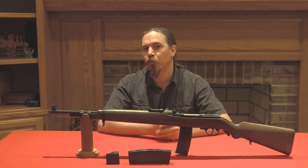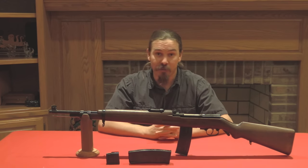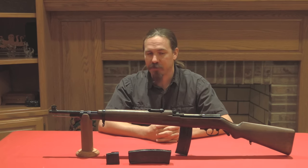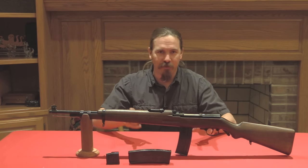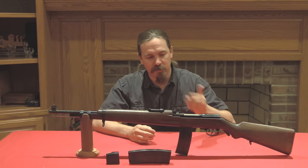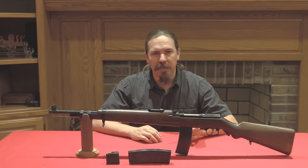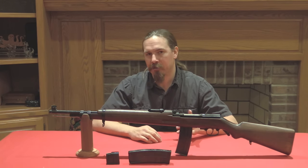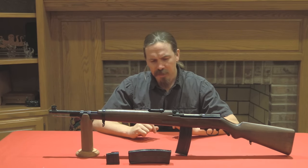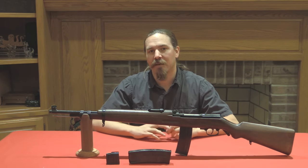This is a CB-51, which interestingly is a designation that tells you very little just by itself, because there are at least two other CB-51 rifles that I'm aware of that are totally different from this one mechanically. What that designation does tell you is this was designed, or made, in 1951. And the CB stands for Calzada y Bayo - the designer, or at least the guy whose name got associated with these guns, is a Spanish artillery officer by the name of Joaquín de la Calzada y Bayo.